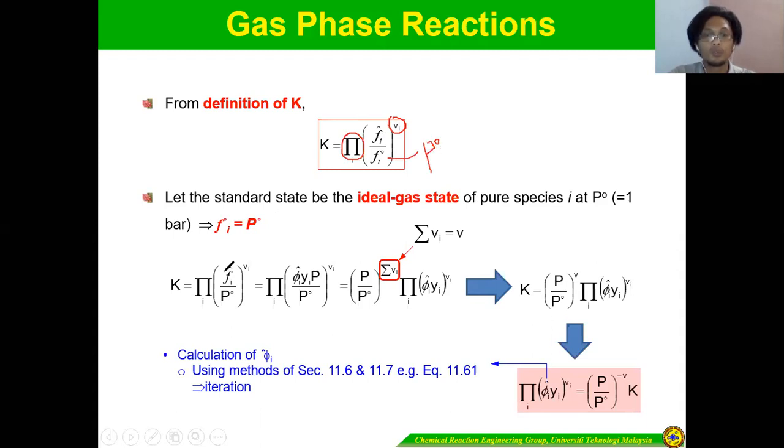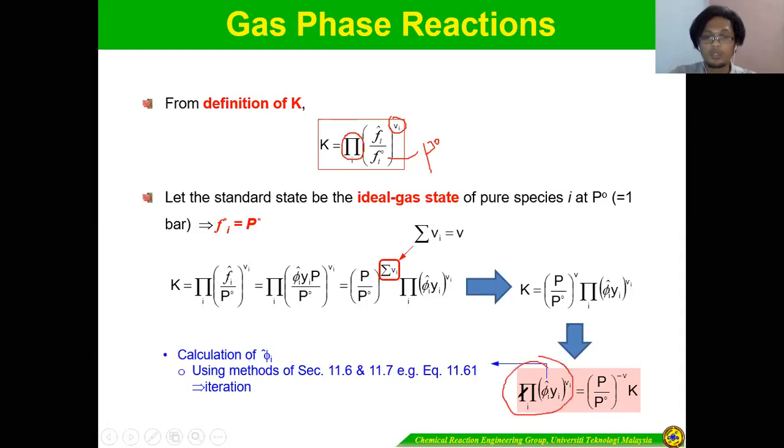Once we rearrange the equations, on the left side is the composition and fugacity coefficient, and the right side is the pressure times the equilibrium constant. So we can get this relationship. Once you rearrange this equation, considering all the assumptions, we can get this. This equation is very important. You have to remember that this is for a non-ideal gas phase, but if ideal, phi i is equal to 1. So you have to remember the meaning of these symbols.